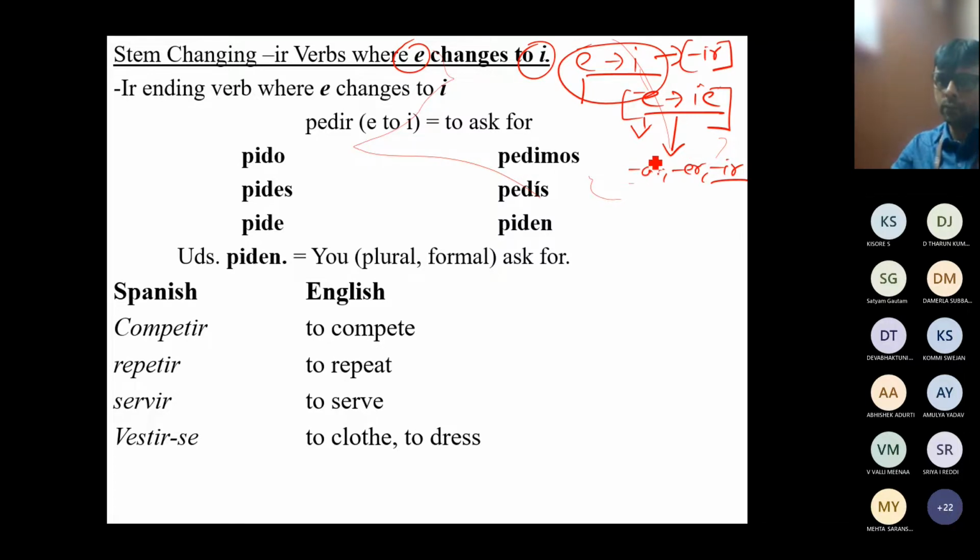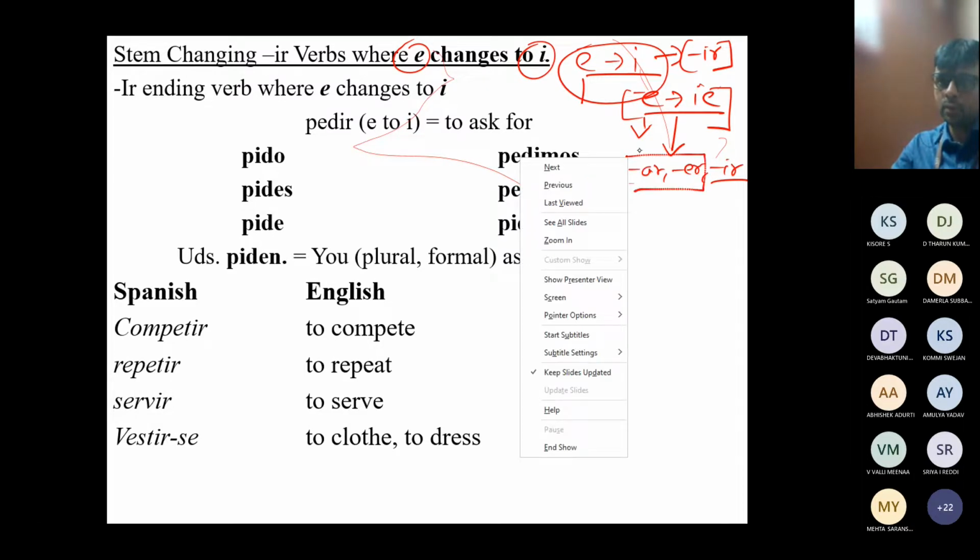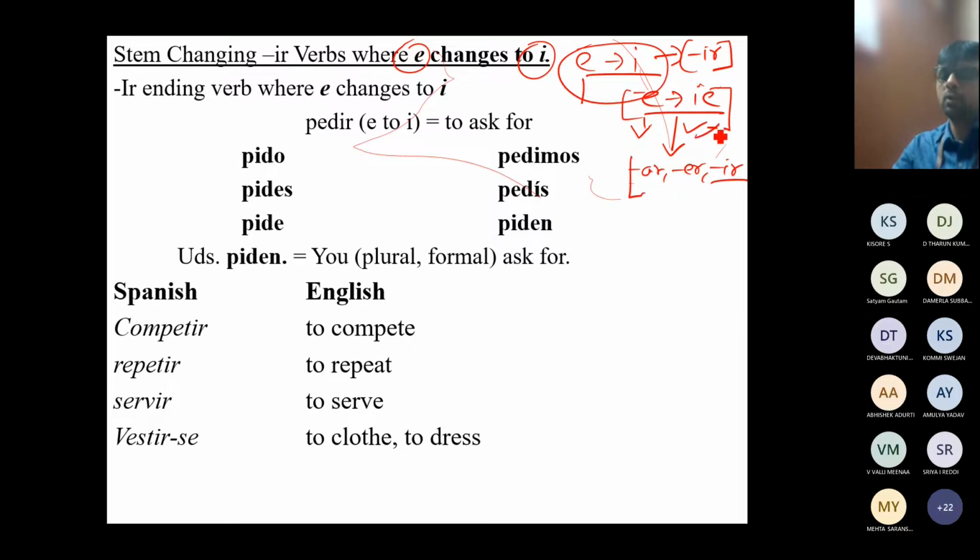That means if you have to conjugate any AR or ER ending verb, then this will be the only change which will happen in the stem part. Only with IR the confusion could come, because in the IR ending it could change to I also, it could change to IE. So in that case you have to remember which particular conjugation the verb will follow in IR ending verbs, E to I or E to IE. That is something to remember. There cannot be any other solution to that. There is no trick or any indication.